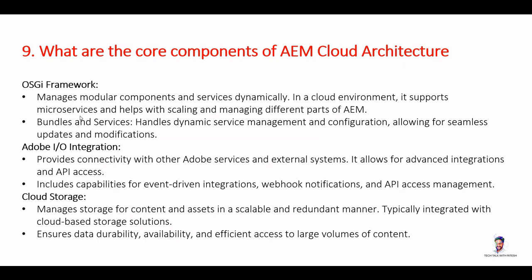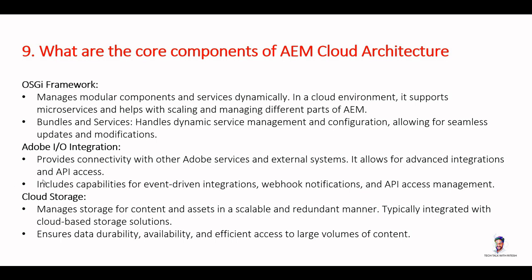And I would suggest you don't memorize the whole description. Just memorize the keywords, just like that: Sling, OSGi, Adobe integration, the author instance, the publish instance, etc. And try not to memorize, but read these concepts, and I think those make sense. OSGi framework manages modular components and services dynamically. In cloud environment, it supports microservices and helps with scaling and managing different parts of AEM.